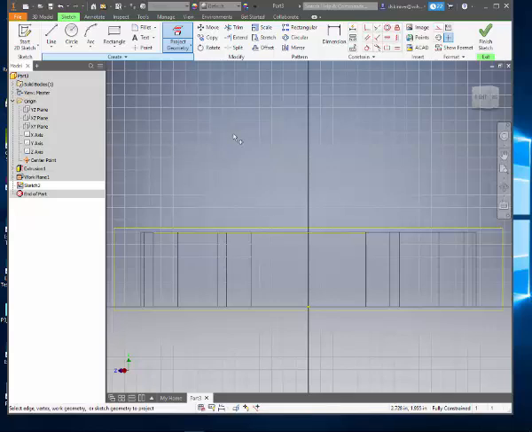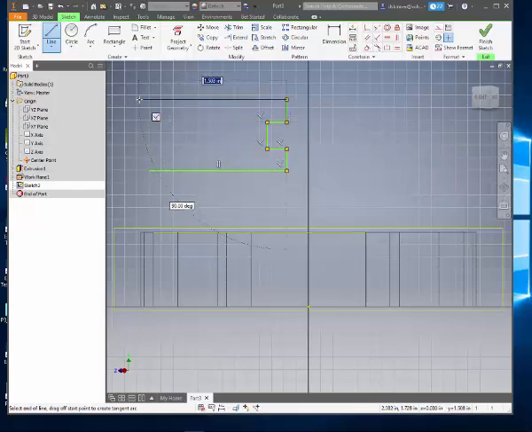I'm going to draw it off the part because I feel like it's easier to draw it off the part and then be sure that you line it up with the center. So I'm just drawing this, trying to pick up snaps anywhere that I can. And if I don't pick up all the snaps, I can always dimension it the way that it needs to be.